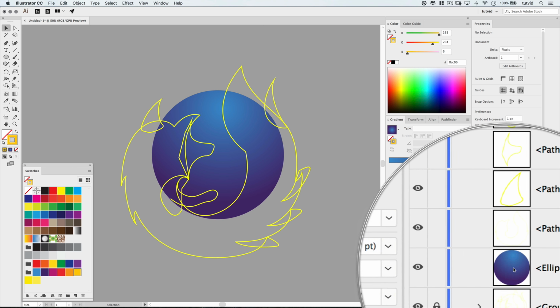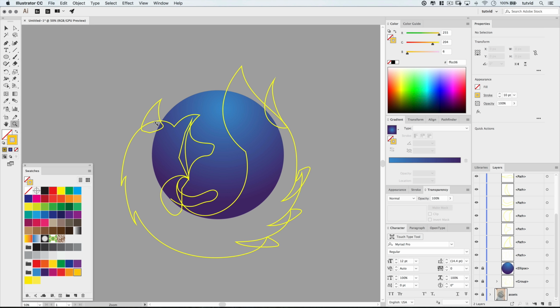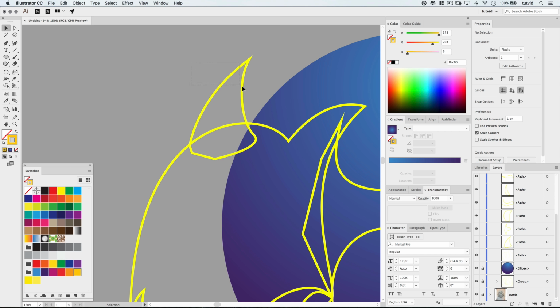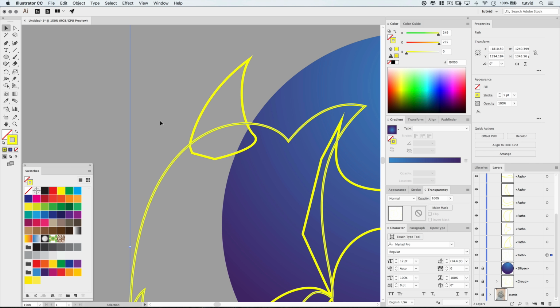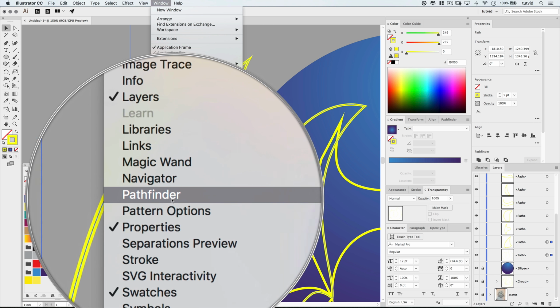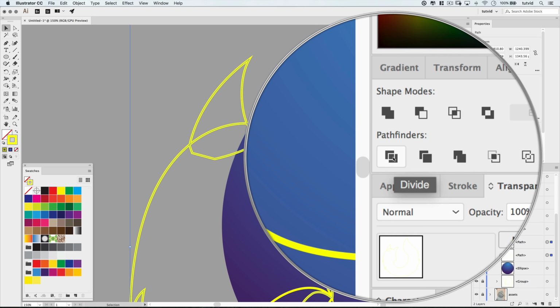In fact, I want to lock up the ellipse layer, this blue ellipse, just so we don't accidentally move it around. Let me show you how we're going to get these perfect shapes. Check this out. I can grab my selection tool and select this ear and the fox's body. So let's just select those two shapes. And we can use the very powerful panel here in Illustrator called the Pathfinder. Now I already have the Pathfinder open. It's right here. What I want to do is first choose to divide these shapes, right? So we're going to divide.